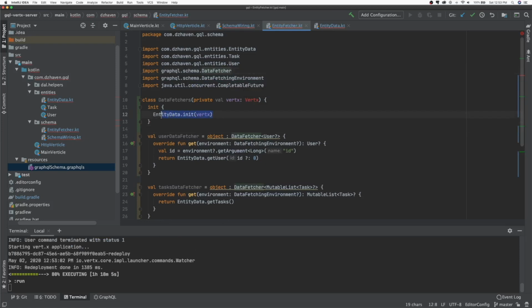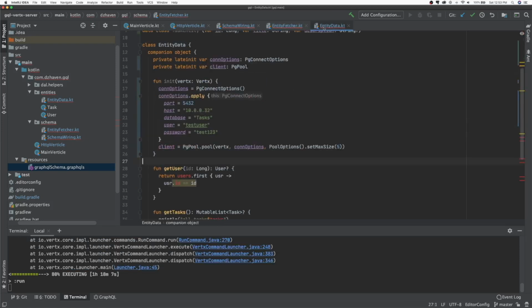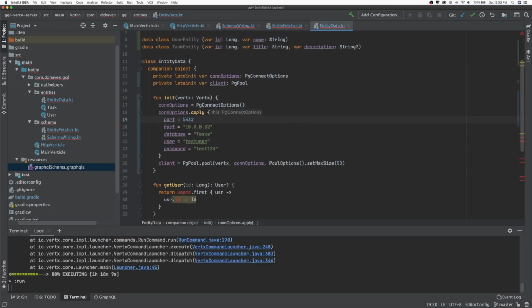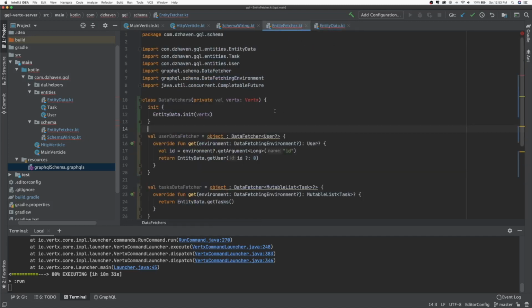The reason I did this is so that our companion object will be initialized, and this vertex object coming in will be applied to the pool so that the pool knows that we're part of vertex and it won't block the event loop. So that's why I did that.